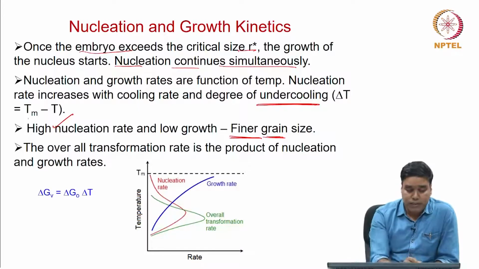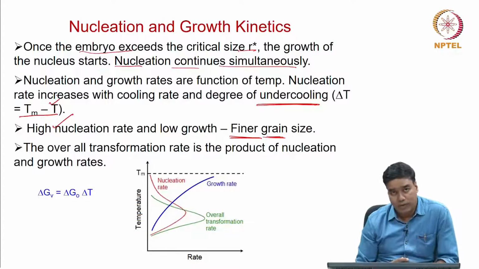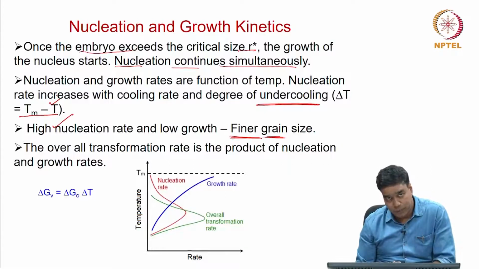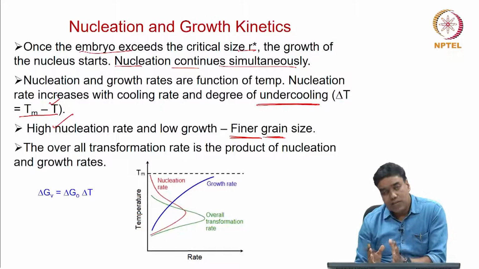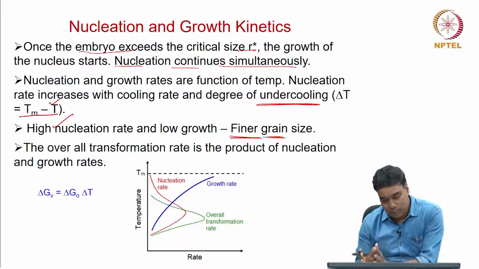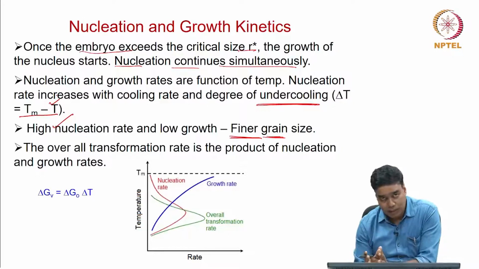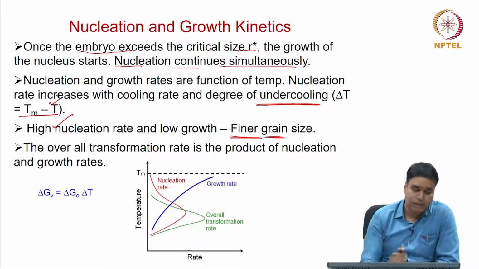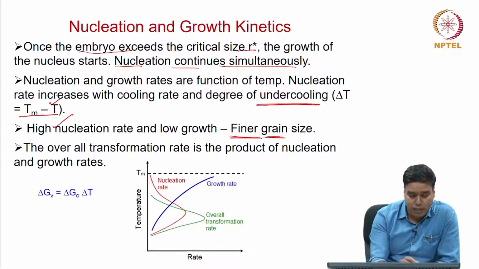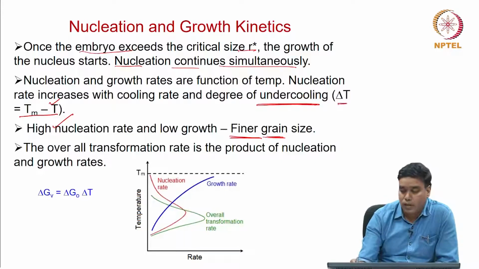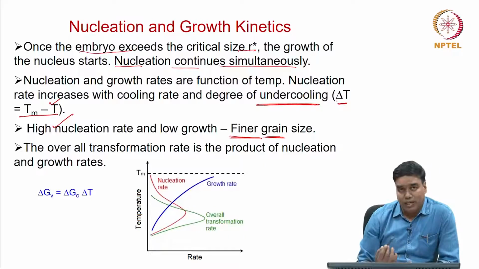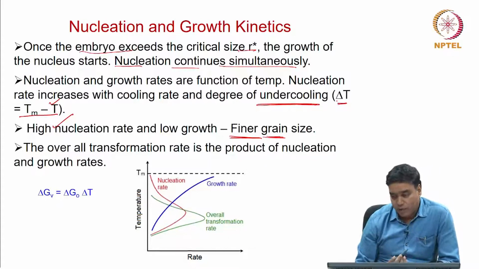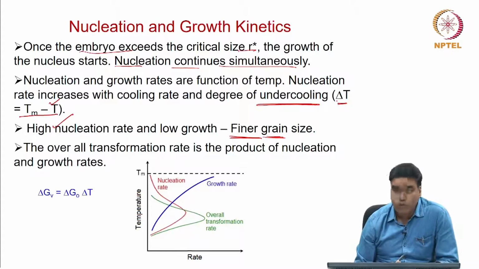Which is given by this T, for example, the temperature to which the liquid is cooled below the melting point when it is still in liquid condition. That means the formation of solid is yet to start, but the temperature is still below the melting point. So, that undercooling, Tm minus T, or this delta T, that is what is needed for the solidification process to start.